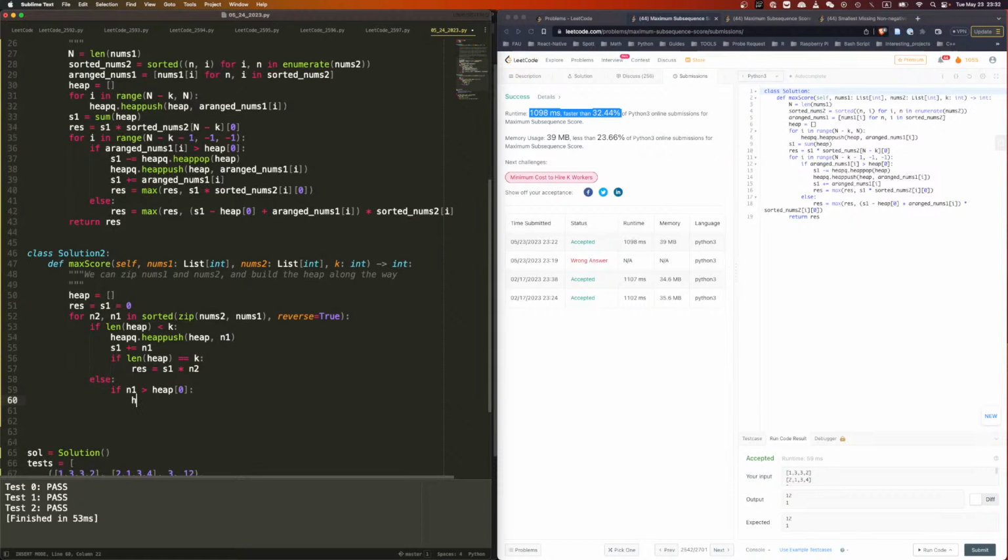then heap q, S1 minus equal to heap q dot heap pop, heap q dot heap push heap N1, S1 plus equal to N1, and rest equals maximum of rest, S1 times N2.